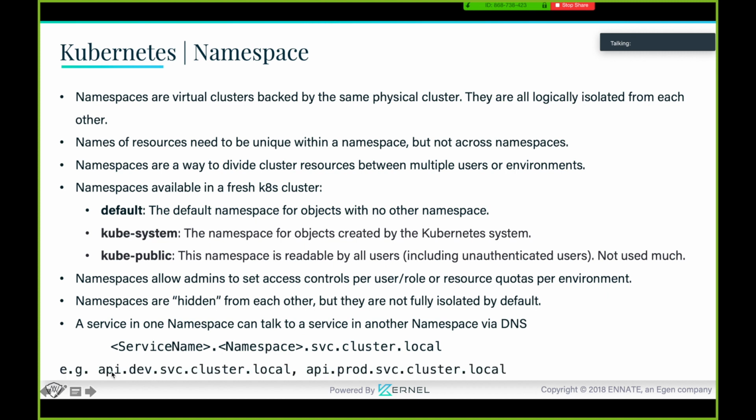So maybe something like you have an API microservice in the dev namespace. If you want to reach out via canonical name, it will be api.dev.svc.cluster.local. Maybe the same API is available in prod as well. You can have something like this. In this case, dev and prod are actually the names of namespaces. Because of this, you can have API microservice or API pod deployed twice in this particular fashion, because your namespaces are giving you the scope for that particular isolated cluster or virtual cluster. So that's a namespace, to be precise.